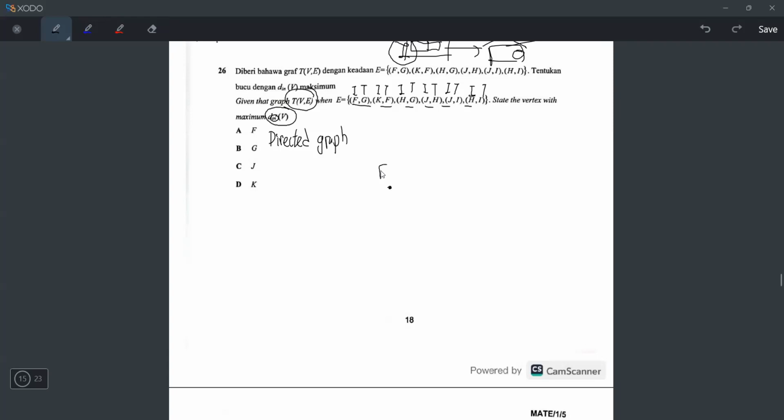So let's choose any point F and then connect to G. But I have to put an arrow because I told you already it's directed. And then same thing, initial to terminal, K to F. So choose anywhere, just put K here. But the arrow has to go where? Has to point at F, like this. If you reverse it, also wrong. So done. H to G. Just put it anywhere you want. H here. So where is the arrow? Point to G or point to H? Point to G, like this. And you can put the H anywhere you want. Doesn't mean it has to be here, can be anywhere.